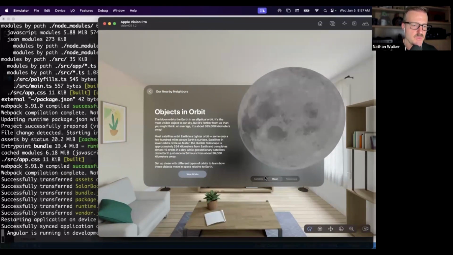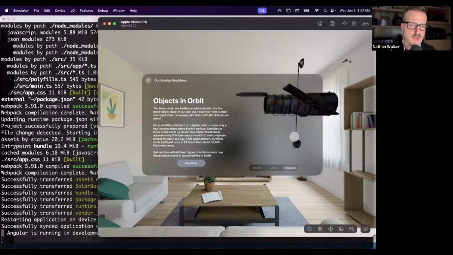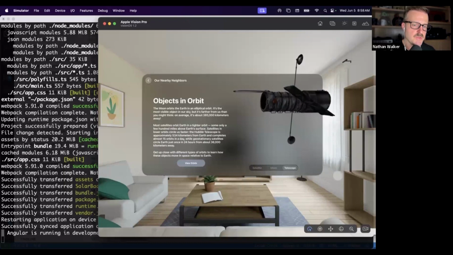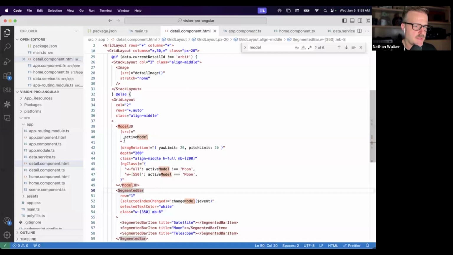And this is another thing, when you're on the device, it's easier to move around because it's a bit more of a dynamic environment in there. In the simulator, you're sort of at one vantage point. And so sometimes depending on the size and shape of the 3D things you're modifying, maybe you're blocked by the 3D object. So I'm actually going to see if I can move this down just a tad, and we'll get our telescope in there. So these are all USDZ files loaded into that Model 3D from the NativeScript SwiftUI plugin. And that's coming in through here.